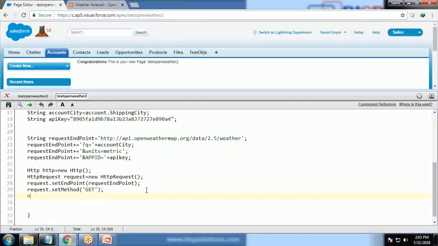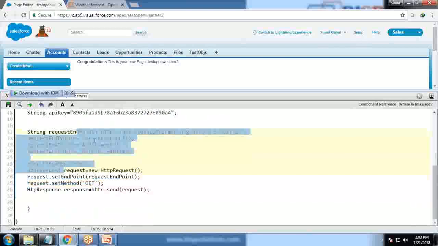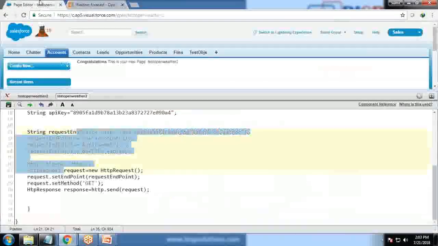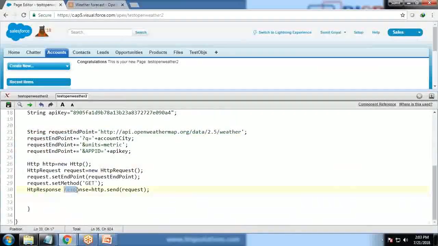Now we would be sending, so HTTP response response is equal to http.send request. So based on this request, using this endpoint, it will connect to the weather forecast app. It extracts the data and the response gets stored into response.